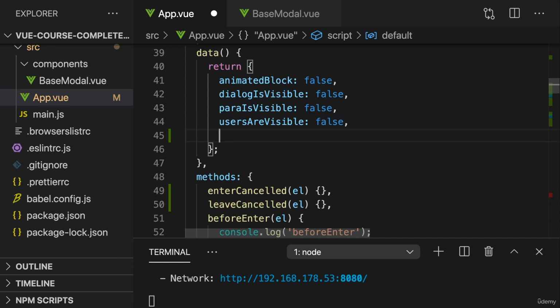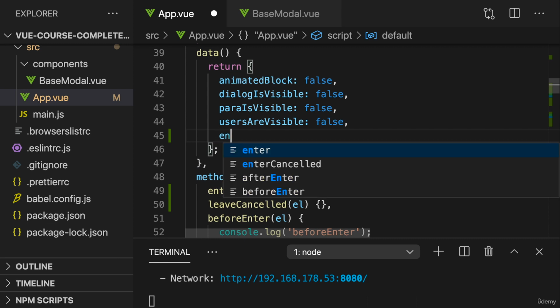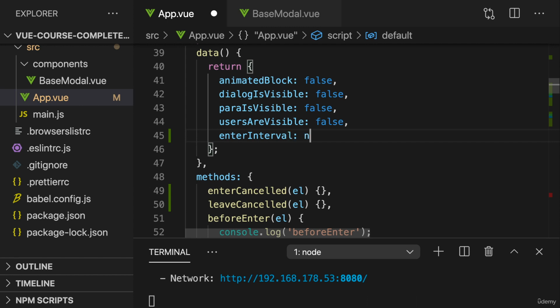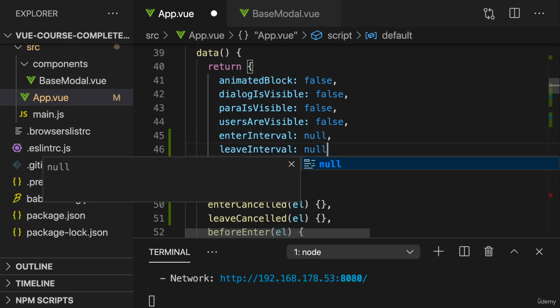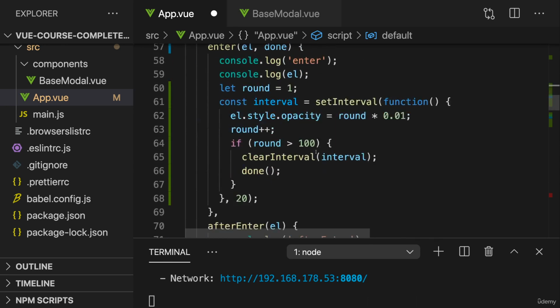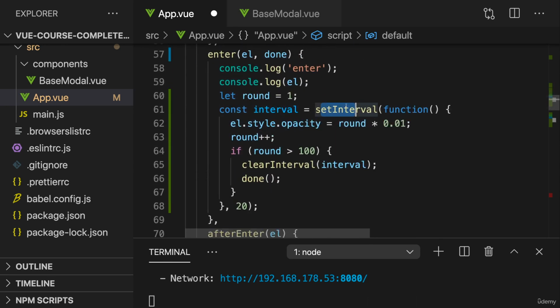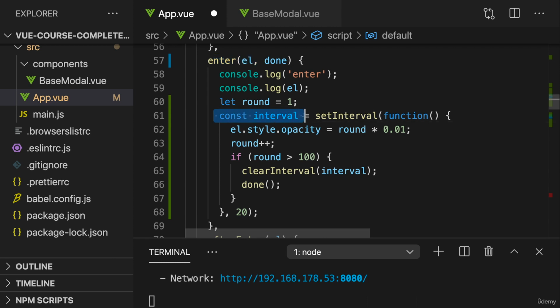But the solution is simple. These are regular methods in the methods property, right? So in the end, we can just use data property to store those intervals. And we can have our enter interval here, which initially is null, and our leave interval, which initially is null.